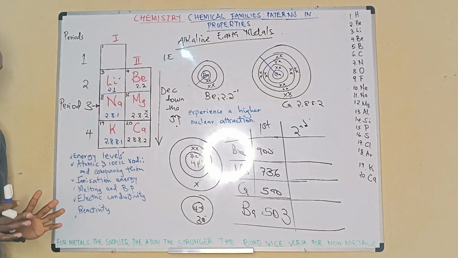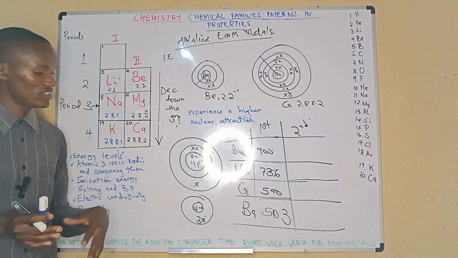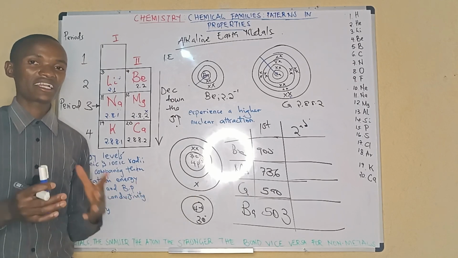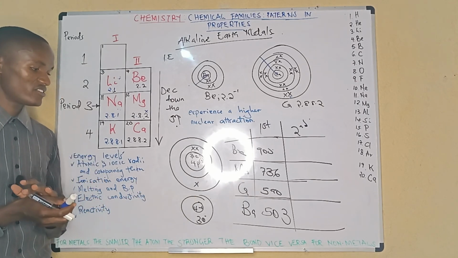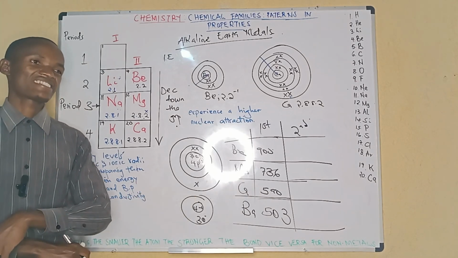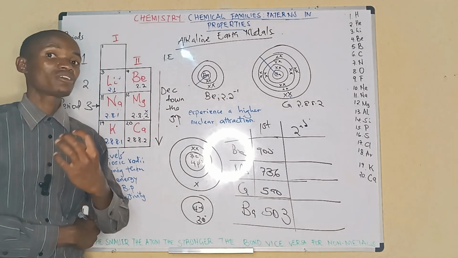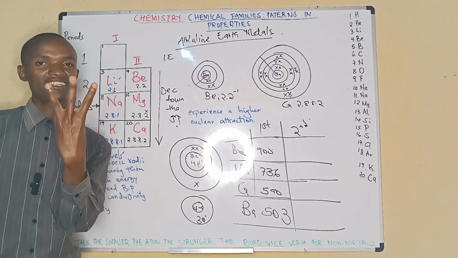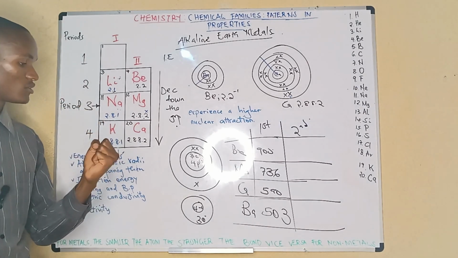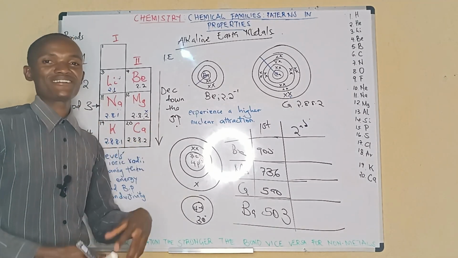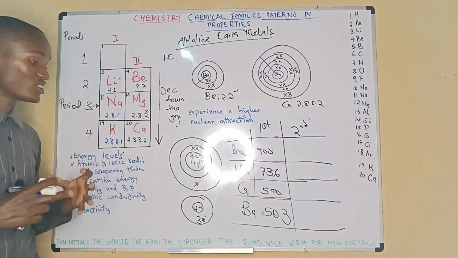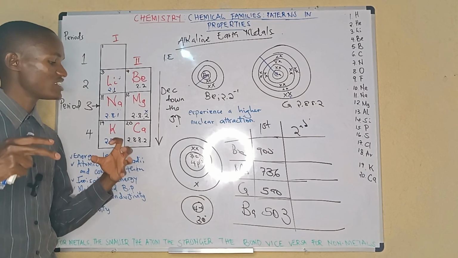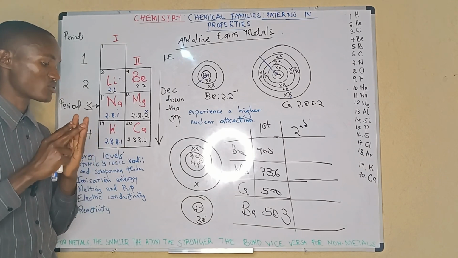And now in this process, we have an imbalance of charges. Not just an imbalance, but now the nucleus is even stronger. It was attracting 4 electrons, but now it is attracting just 3. And what does it mean? The attraction is even stronger now. It was strong at first, but now it is even stronger.